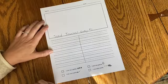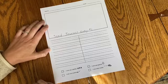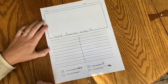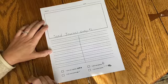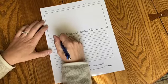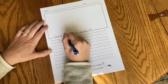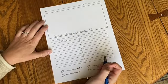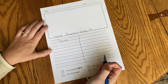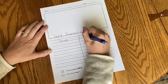Okay, so this is going to be the first of our seed journal entries that we're going to write in our writing journals. Now, on your first writing line, on the left-hand side, I want you to write the word same right in the middle, and do a capital S for this one. Then on the right-hand side, I want you to write the word different.